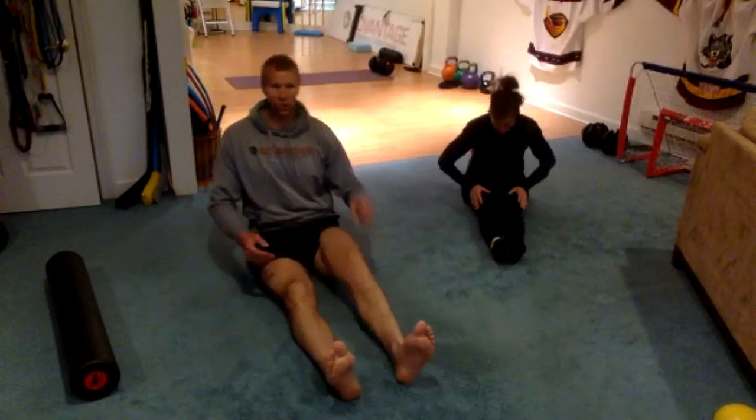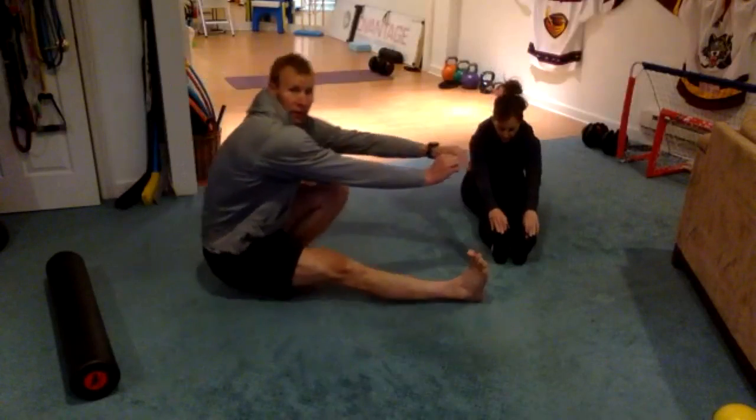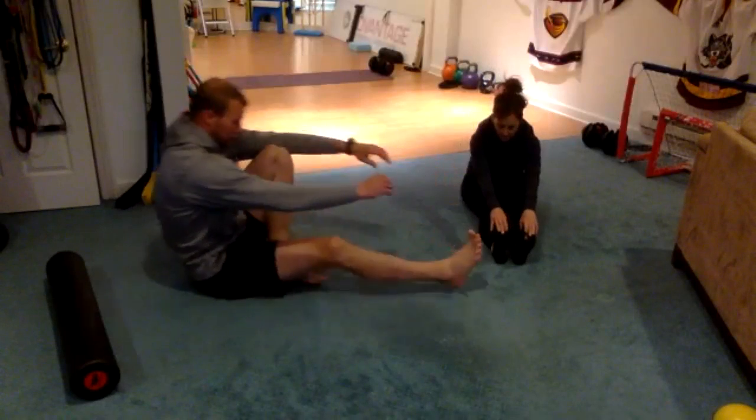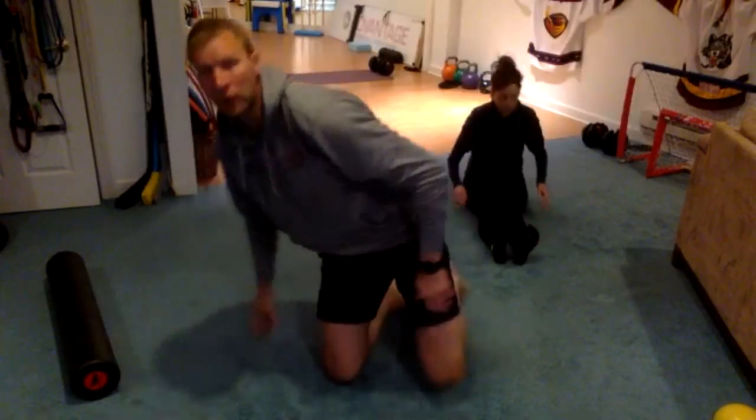Let's work on that for about a minute. You can work on one side — for me, bring the left foot in and come up on top of the foot. We're just trying to work our hips up off the ground. It helps if you reach forward with your hands, and it also helps if you can get your heel close to your butt before you start. The closer you can pull your heel in towards the butt, the less you have to lunge forward to get over top of it. Just shift your weight a little bit and it helps you get up on top.